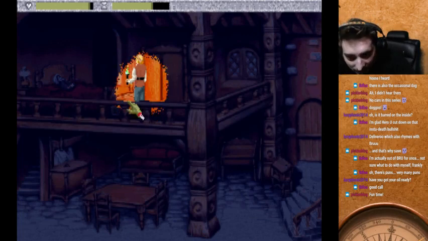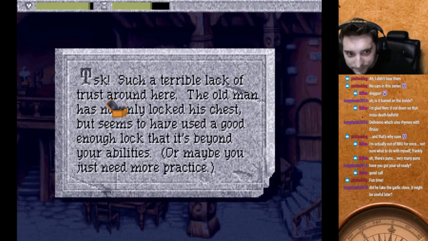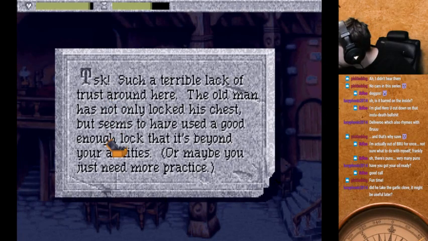Snack. Okay. Such a terrible lack of trust around here. The old man has not only locked his chest, but seems to have used a good lock. He did take that garlic clove.